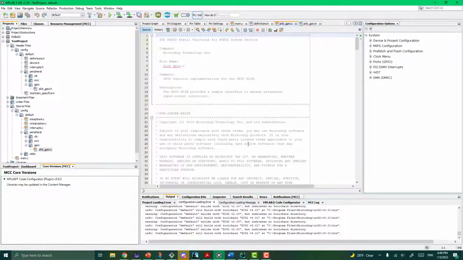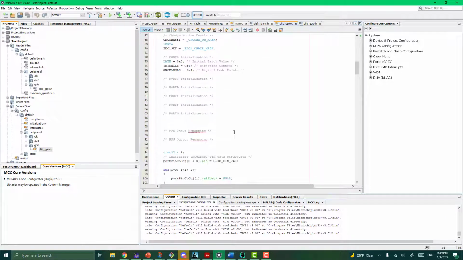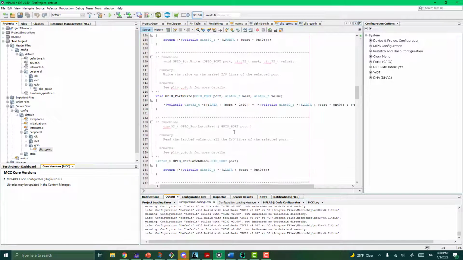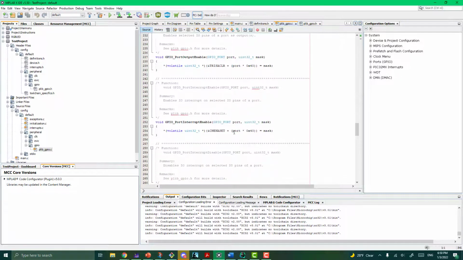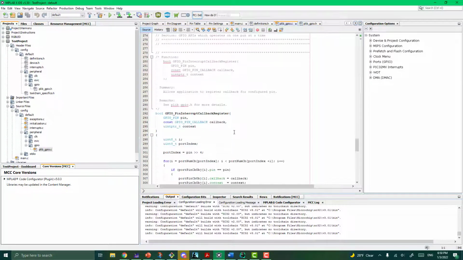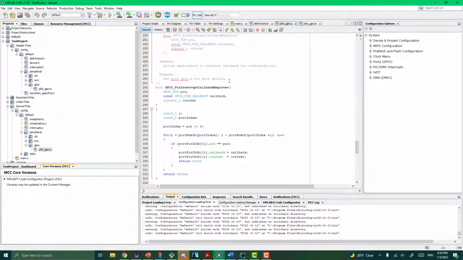And when I look at my plib GPIO.c, I have the ability to set up a callback for that interrupt. So when my system comes up, I'm going to want to tell it for a particular pin, give it a function that it's supposed to call when that interrupt happens.